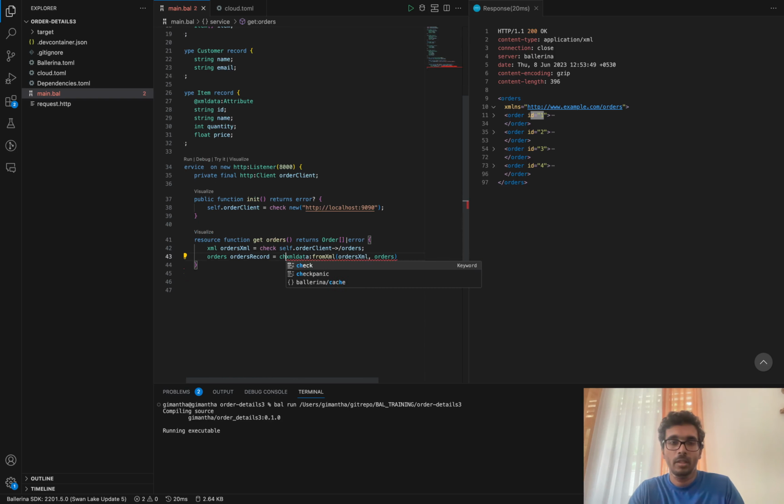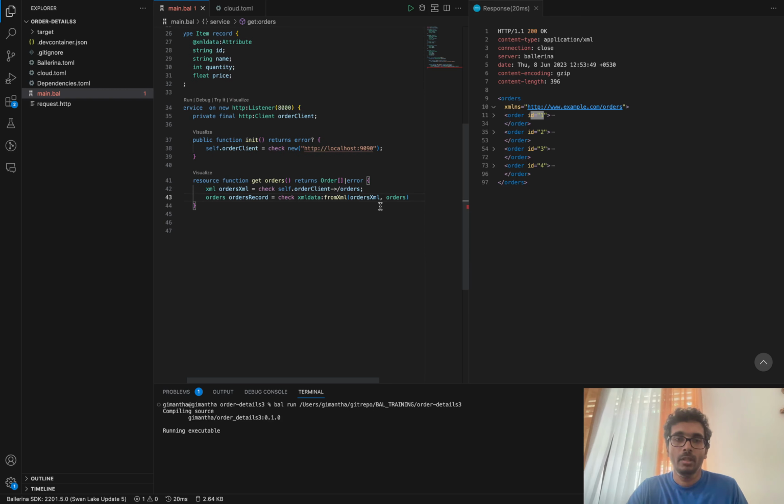So I need to check here to throw the error, but as a best practice, if you are going to handle that error, you need to throw an internal server error saying that there is a serialization issue. Since we are strictly focusing on XML manipulation, I am simply going to ignore that error.